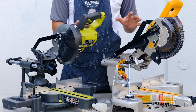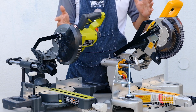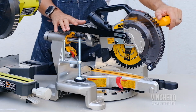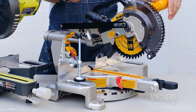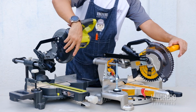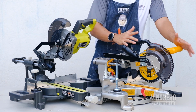Final thoughts. If I had to choose between these two saws and was already invested in both battery systems, which one would I get? Honestly, I would still probably go with the Dewalt. I like the out-of-the-box accuracy and the all-metal build. The fact that it's a smaller blade and overall smaller machine compared to other sliding miter saws already makes it fairly light, so the added weight from the metal parts doesn't bother me at all. I just wish it had that cool blade guard stays up feature. But this is the one I'd go with.